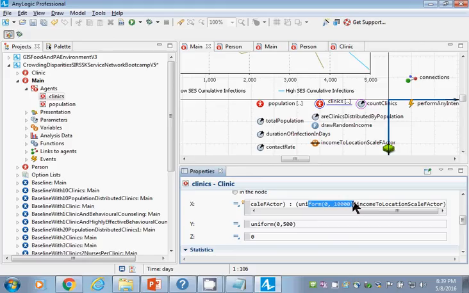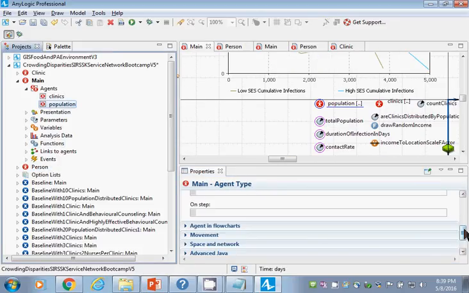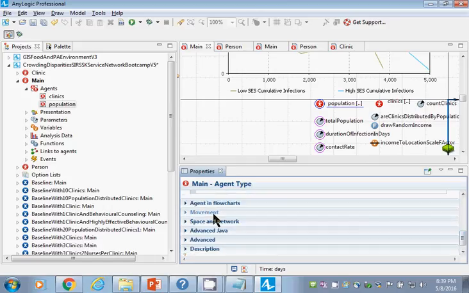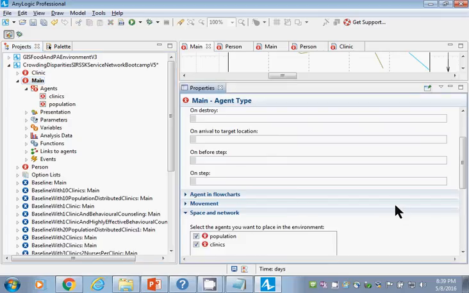So great question. So the contacts between individuals here are set. If we go to, actually it's the population. If we go to the population, we'll see, and we scroll down. Excuse me. It's actually in Main itself. We scroll down in the population. There's a space and networks area here in Main, and that dictates what assumptions to have about the populations within it. And you'll notice that we say that this is a distance-based network where people are connected with a certain distance threshold. So if a pair of people lie within a certain distance of each other, then they'll be viewed as having a connection, otherwise not.